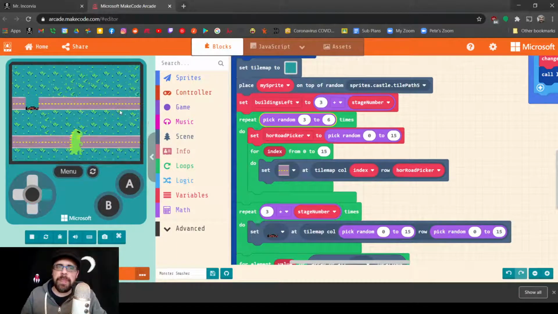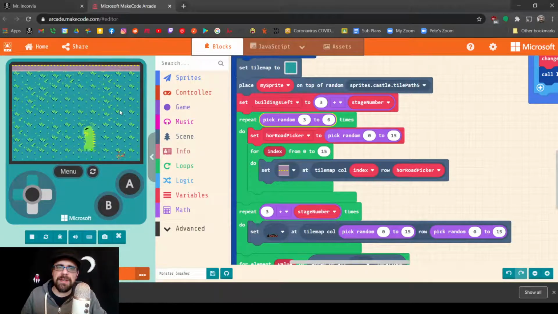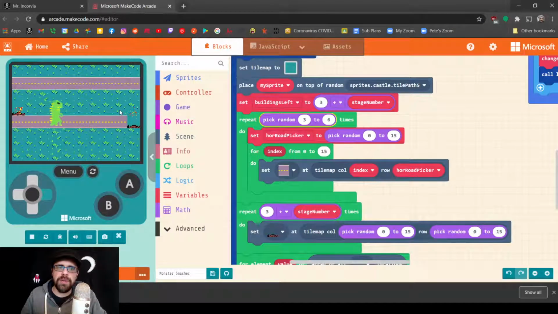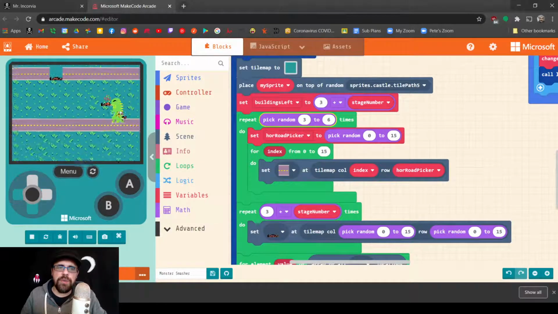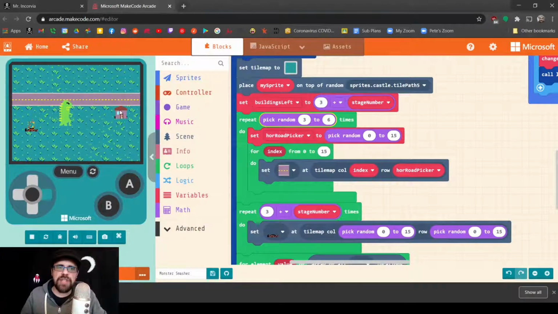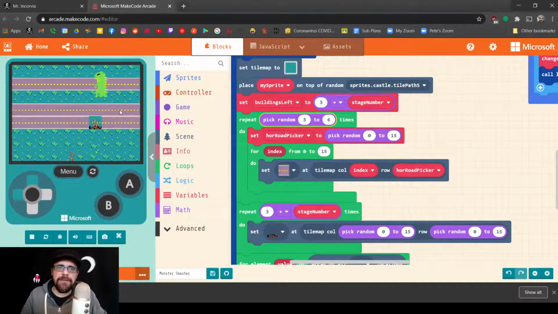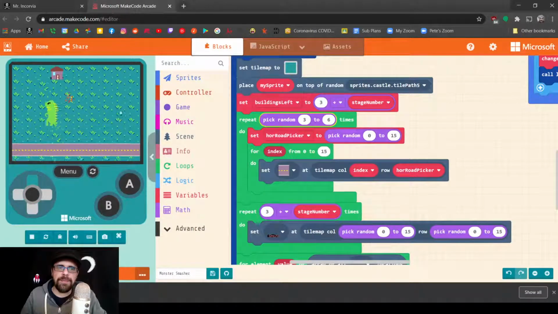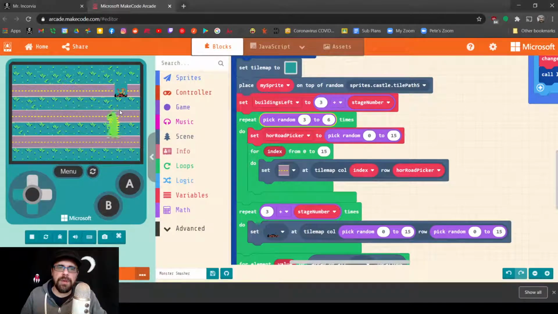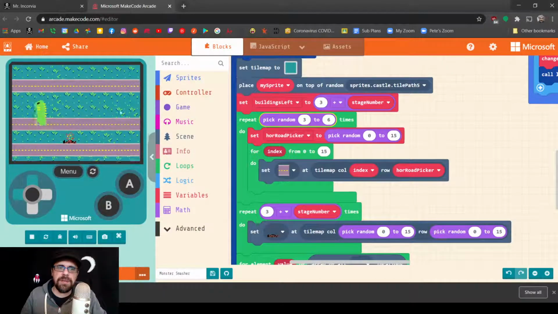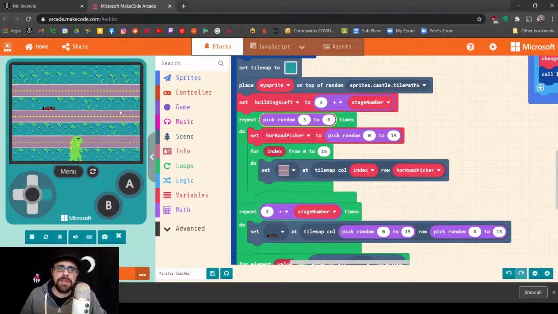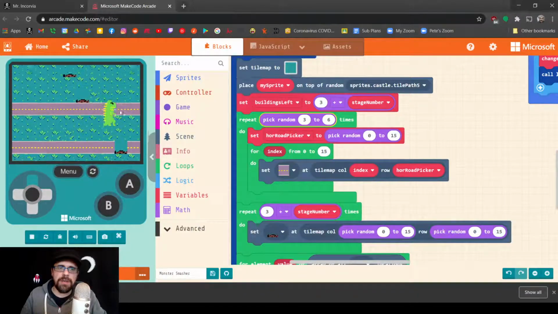So following design principles means that, let's see, the roads change when we destroy all the buildings. When you build something, you have to test it, and then you have to change it based on the feedback that you are getting. Okay, we're smashing buildings. We got levels that change. This game is coming along.